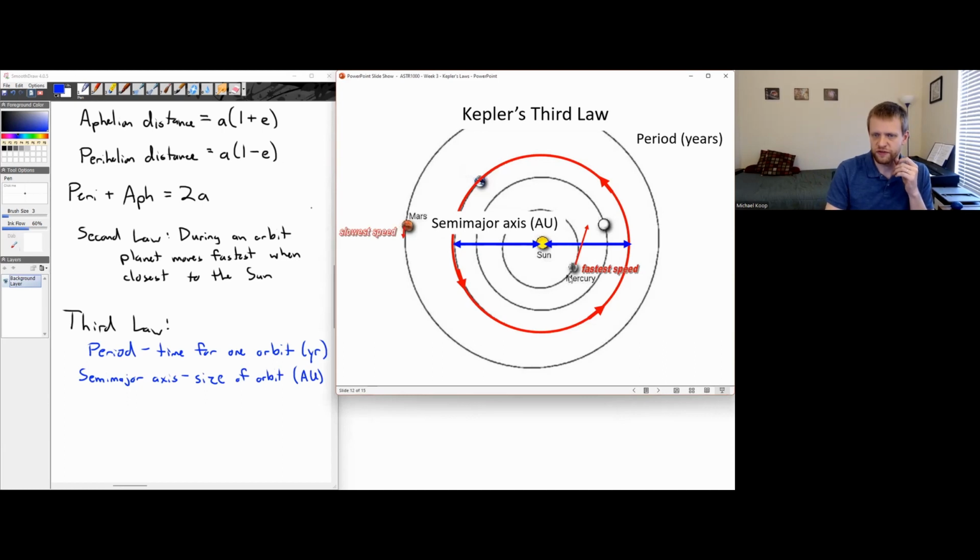When we look at the motion of the planets in our solar system, the planets that are closest to the sun are moving faster than the planets that are further out in the solar system. These planets that are close in, not only are they moving faster, but their orbit is smaller. They have to travel a smaller distance. So it's going to take much less time for these inner planets to make one full orbit around the sun than the outer planets are going to need.